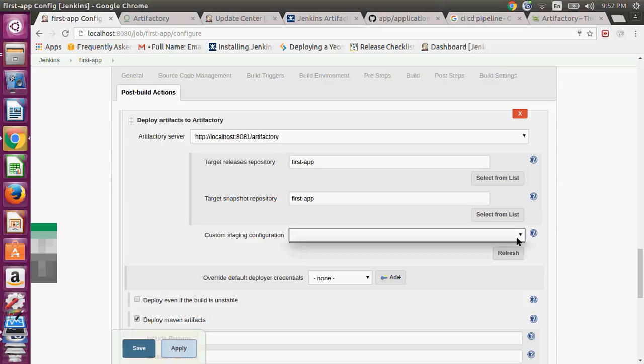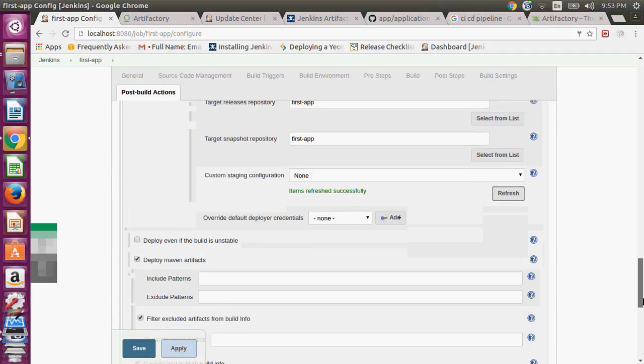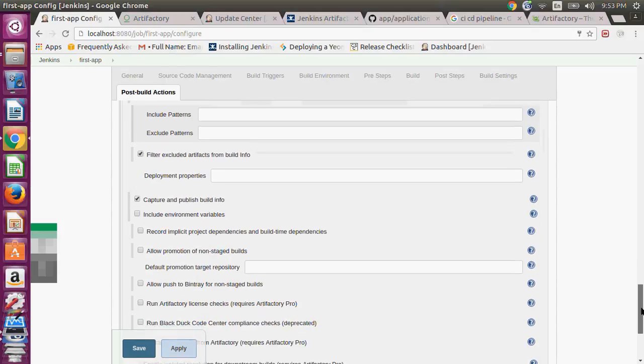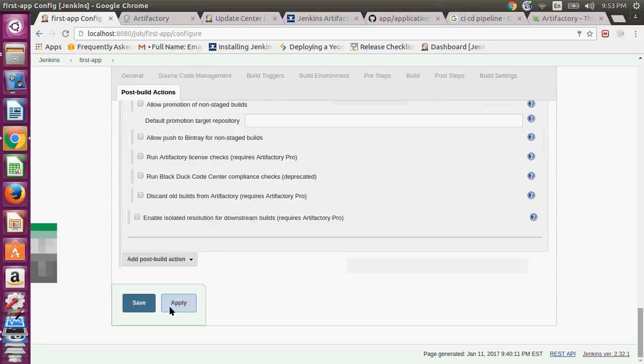Staging configuration: none. Deploy even if build is unstable, we have not selected this one. Deploy Maven artifacts, include patterns and exclude patterns. I will show you what patterns are in Artifactory. The filter excluded and the rest have all been selected by default, so nothing to change. Apply and save.